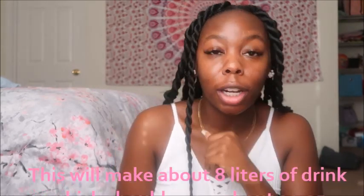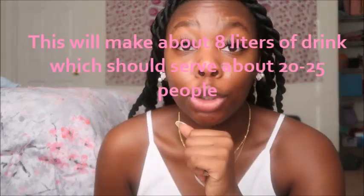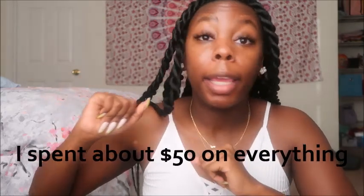Y'all definitely try it because I think it really bangs — like, for real. I'm really out here changing the game! Who would have thought of this mix? And mind you, this drink is on a budget — none of these bottles cost over twelve dollars. This was three dollars, this was a dollar. The only thing that costs a little bit more is the sweet and sour mix, but you really don't even need it — you could just add more lemonade.